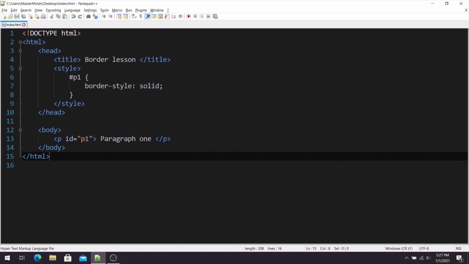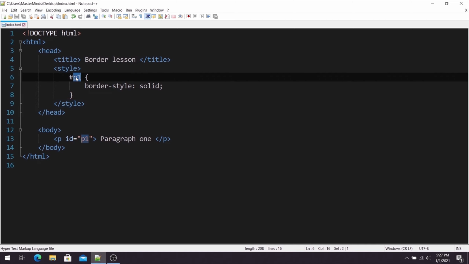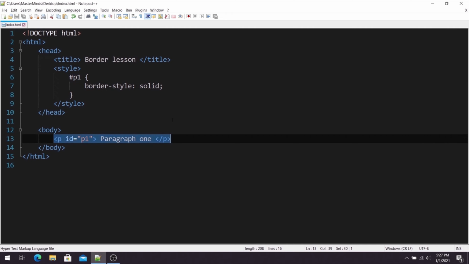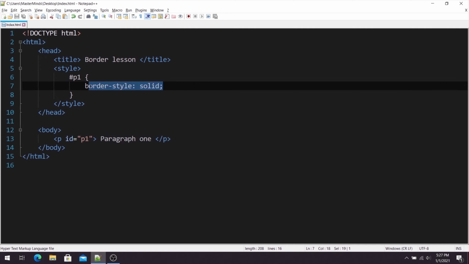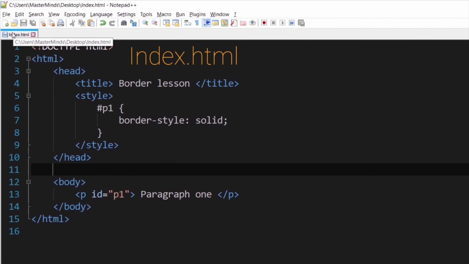Inside of head element, we have title for our HTML document, and we have style block with styles for our body. In this case, we have just our simple p1 ID selector that will apply on our paragraph 1 border style with property value solid.